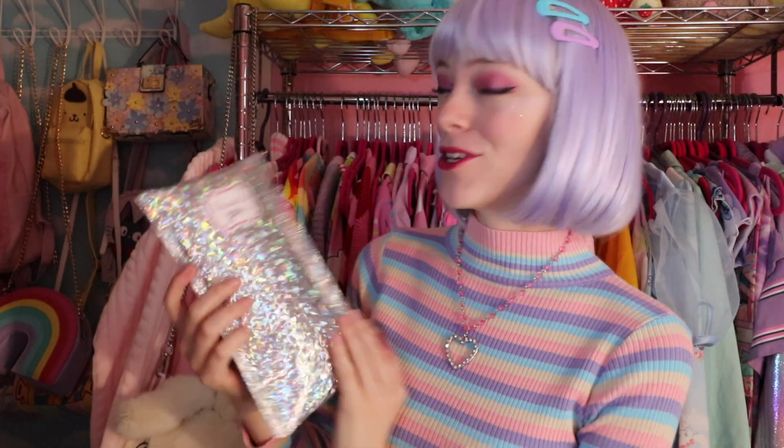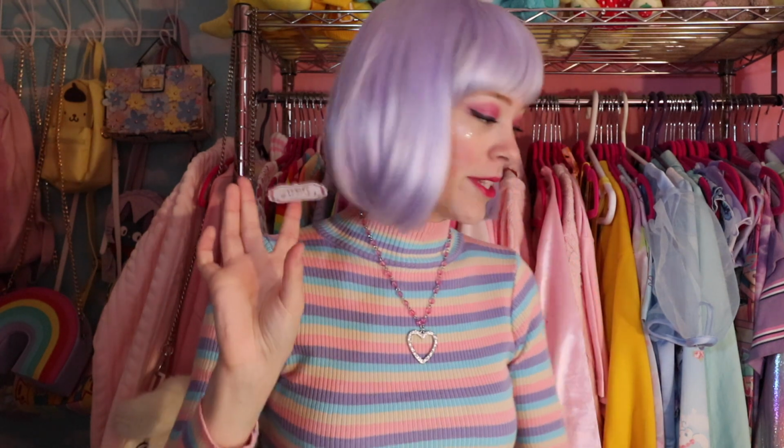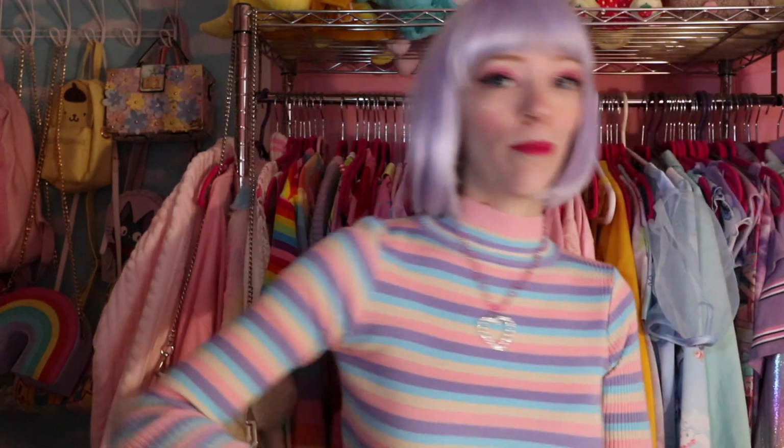So I'm not going to show you the other side of this package, but oh my gosh, okay, for one, the packaging, perfection. It's holographic. Girl, you're coming for me. I love it though. It's so cute. And of course it has a little sticker that says thank you to seal it, and I think that is just so cute. I don't need scissors though, because I think I tested just the corner to see if I could open it, and I think I can do it without scissors. I could reuse this sticker. I'm just gonna put that right there. Reduce, reuse, recycle.